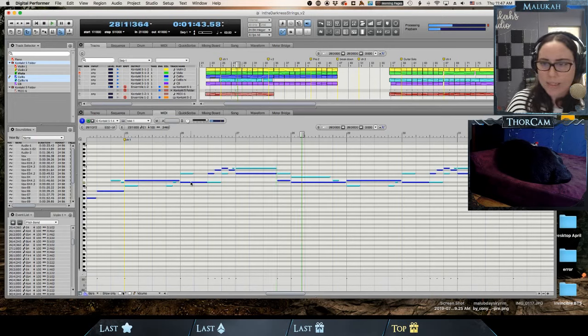I don't like that, because these are thirds. In theory, it's okay to have harmonies in thirds. They work, but I don't like how they sound in lower instruments.